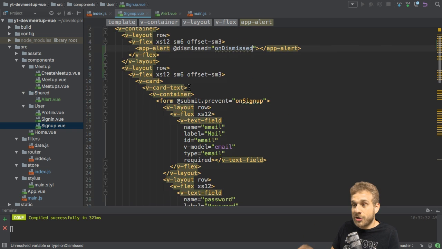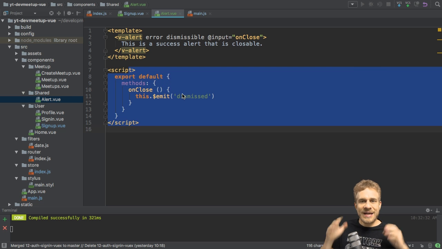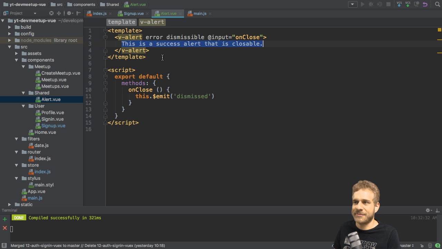And yes, you could do that differently. I'm just using this setup because theoretically with that, you could use that alert component here to not just display errors, but anything which can be dismissed. And if I were to handle onClose in here, in the alert component, and reach out to Vuex to clear errors, then this alert would be bound to only handle errors because it manipulates the state. Instead, this is a dumb component. It doesn't know what I use it for. And yes, we will have to adjust the text view output here.